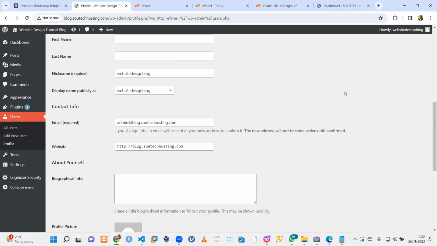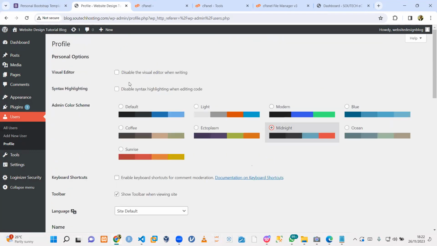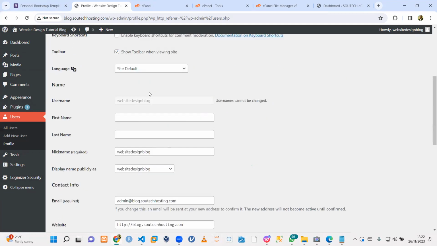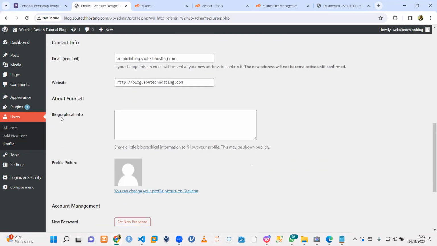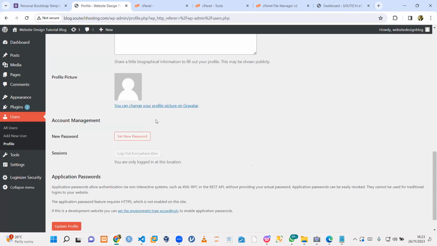For this user, you can enable visual editing when writing. You can choose a first name, a last name, an email, biographical info, and an image. You can change your password. How do you do that? You go to users, all your users, edit user, and you come to this area.